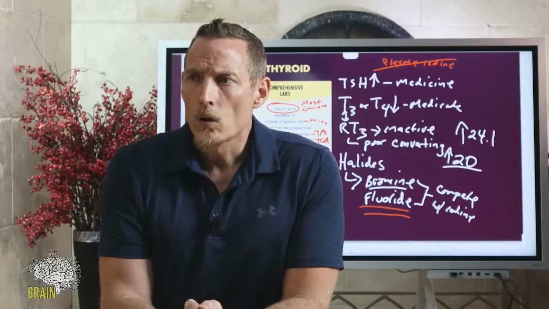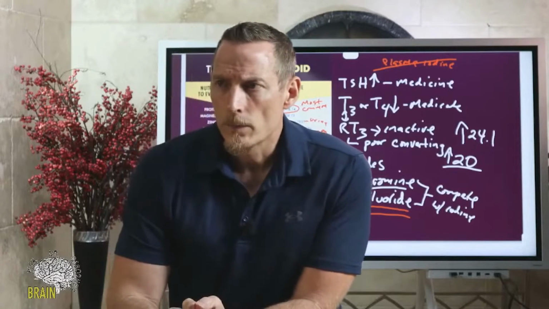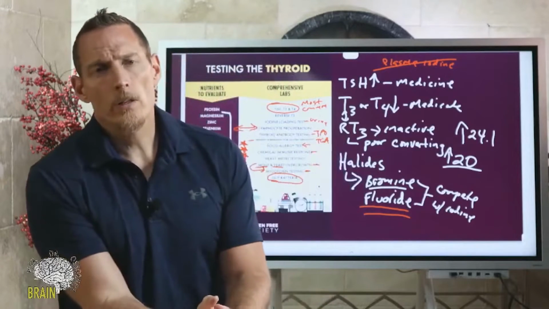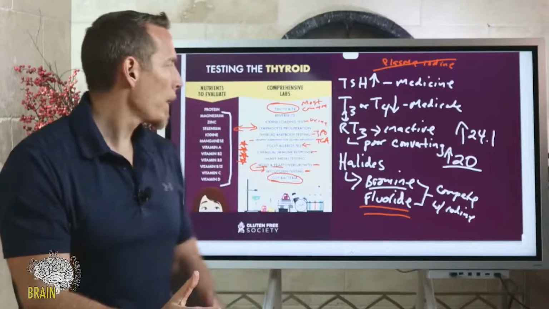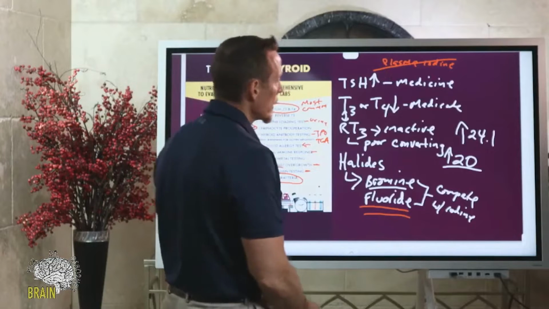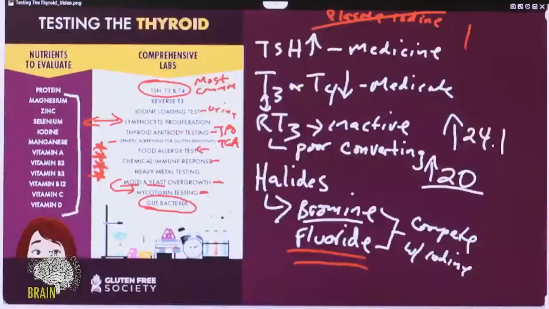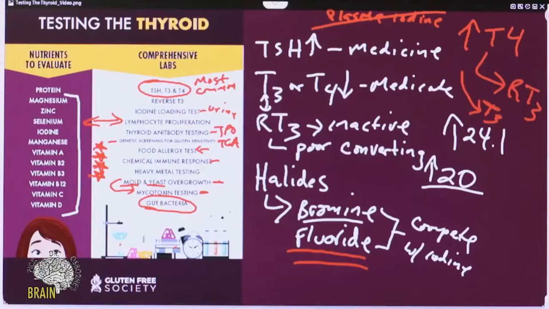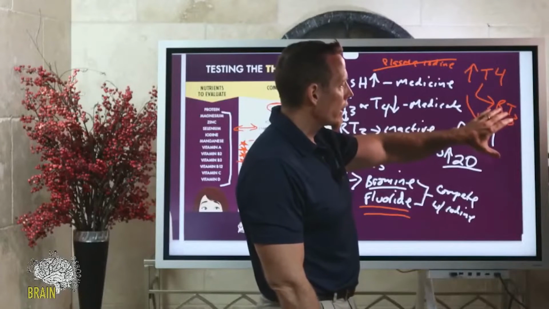So what's the role of reverse T3? I like that question. Reverse T3 is the braking system of your thyroid. So if you have too much T4, so if your T4 is too high, your body is going to make more reverse T3. It's going to make also regular T3. Okay, but it's going to take some of that excessive T4 and it's going to convert it. Where you'll see a lot of times people will have high reverse T3 is if they're being over-medicated. It's a very common scenario.